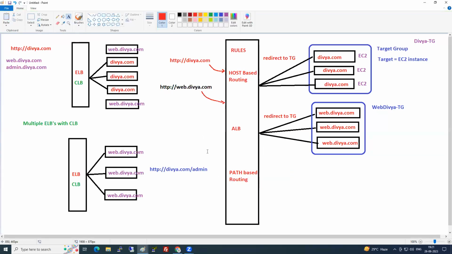So if someone is requesting /admin, can I create another target group for the /admin web application? Yes.